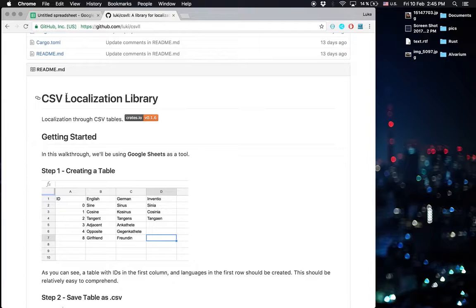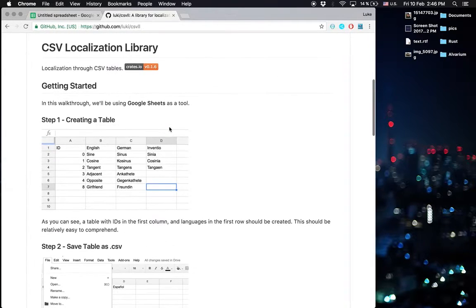And localization is basically the possibility to have multiple languages within an app, or generally within a program or application. Well, that's what app stands for. And yeah, just to be able to have support for multiple languages, and that's what localization means. The name kind of is misleading in my opinion. You could think it means to deploy an app onto your local machine or something like that, but it stands for the language, which also makes sense because of local and the language is local. Yeah, you kind of get what I mean, I think.